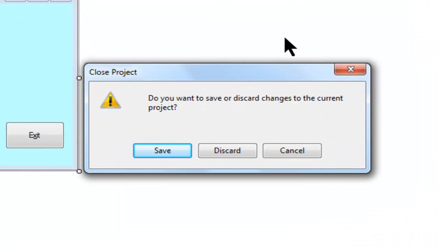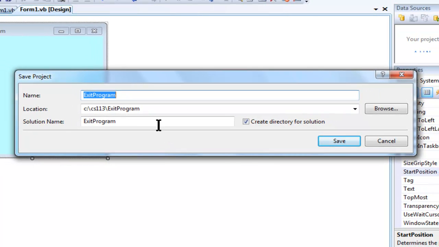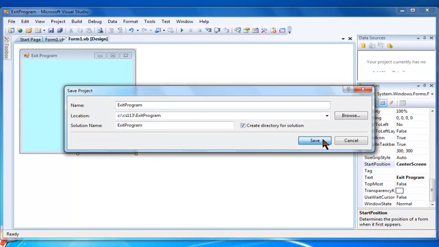It will ask you if you want to save your work. Chances are yes. Now you have the object to choose its location. Do not leave it in the default location. Make sure you know where you're placing your program. In this case, I'm working on a laptop. It only has a C drive. In school, you're going to use an M drive, and you're going to relocate it to where you want it to go. Establish your path. Make sure this is enabled so that it will create a directory for you, and then save.